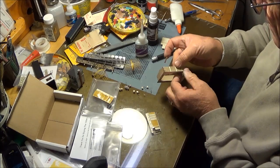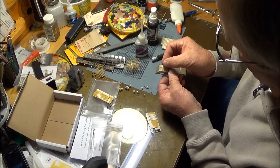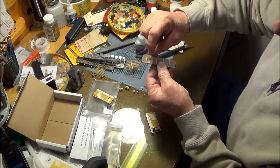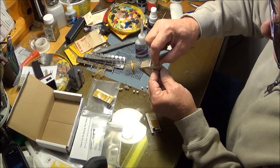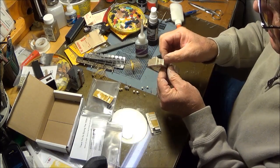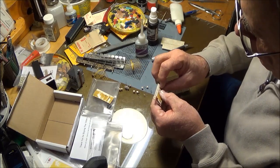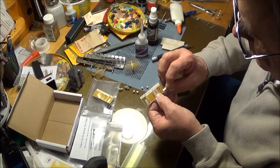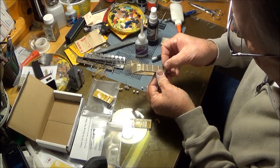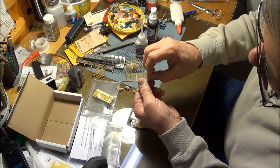Pull it off my paper, find my A1, which is right here in this corner. I stick it on one side like that and just bend it around the corner, and it sticks the other way. And they're cut perfectly, so there's none of this trimming or anything. I am just totally blown away how well these things are cut, how well they're laser cut. Now 2's down at this corner. Once again, I'm going to start in one corner, push it down, bend it around the corner.